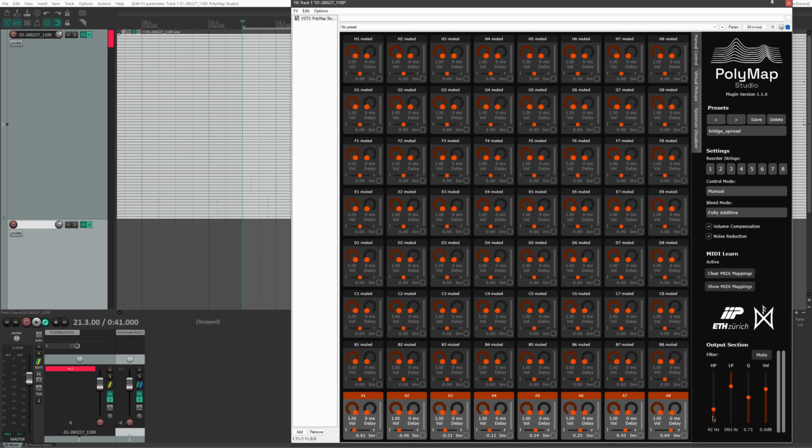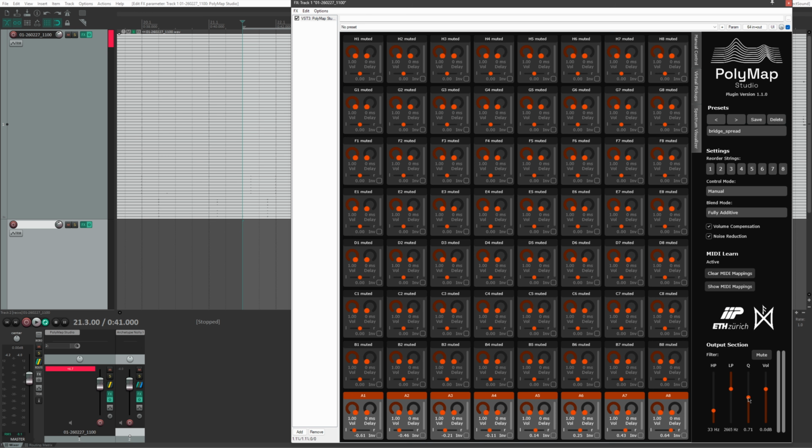Then down here at the bottom, we have the output filter. That is to emulate more regular pickups. Regular passive pickups might have a low pass filter with a cutoff frequency anywhere between 2000 and maybe 3000 hertz. So I like to keep it roughly in that range. That takes off the harsh high end. You can, of course, also open that up and get a more dynamic sound, but you also tend to get a bit more noise. The high pass I'm not using much, especially on an 8-string where we do want to get very low, but it's there if you want to use it. And you can also play around with the quality factor.